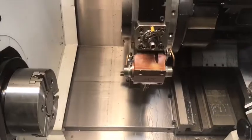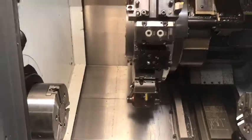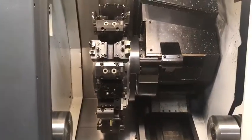We just have a little program here on a loop. You just heard the live tooling. You're seeing it indexing. Windows turning on.